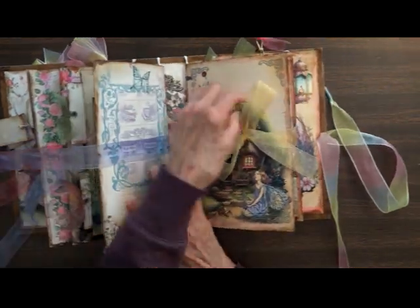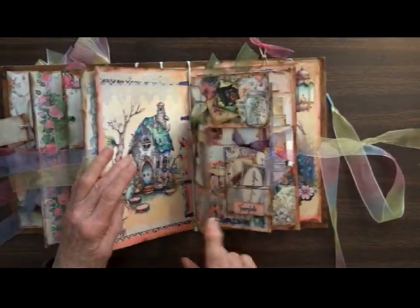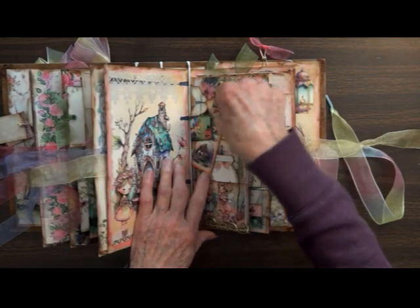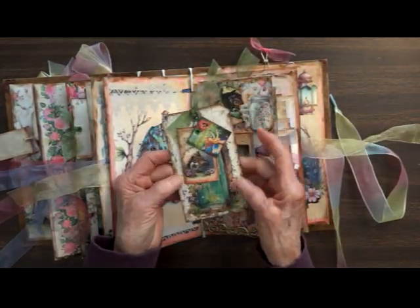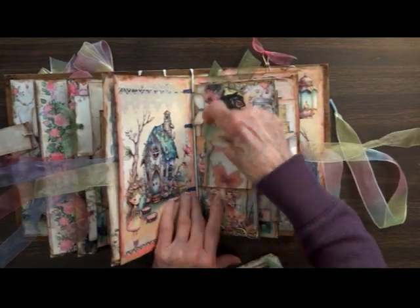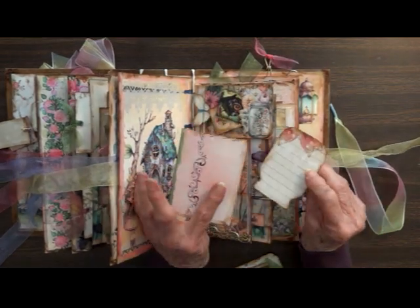This is the next closure. This is a yellow chiffon ribbon. I have a flip here, and I've put some gold braid there at the bottom. There's a pull-out from the top. Another little mason jar with a butterfly. Postcard with the fairy castle.